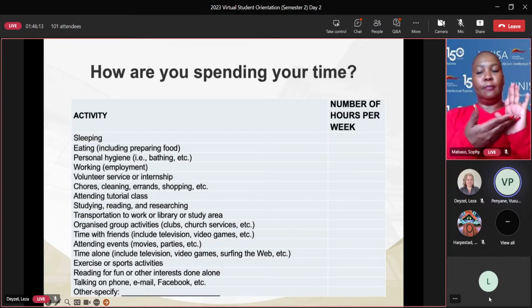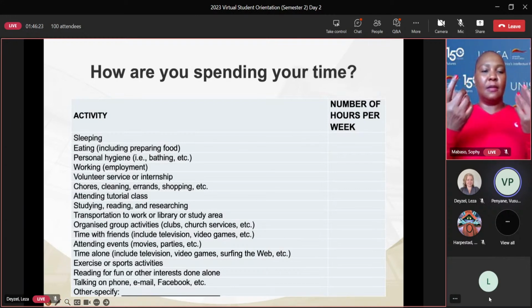So look at each activity here. For each activity, categorize, list, and make the best estimate of the time you are spending. How much time you're spending sleeping in a day, and you can multiply it by 6 or by 7 in a week. For eating, how much time are you spending?